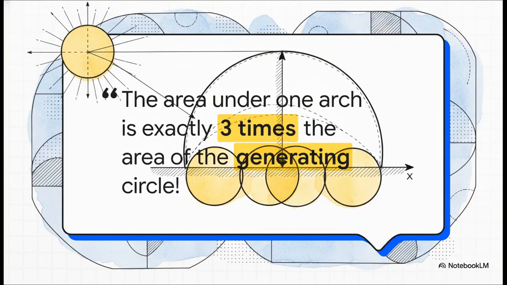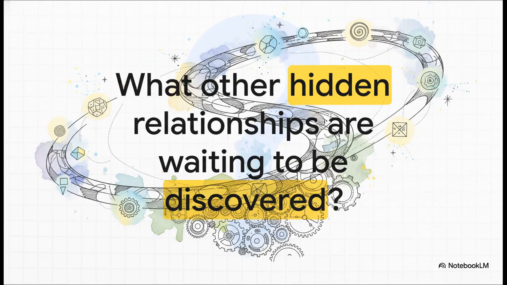And this is the beautiful part. Just think about that for a second. The area of the little circle that generates this whole curve is just pi r squared. Our result, 3 pi r squared, means the area under this arch is exactly 3 times the area of that circle. It's a completely unexpected and perfect relationship. It just leaves you wondering, what other elegant connections like this are just hiding inside the formulas we use every day? And this really matters because calculus doesn't just give us answers, it reveals the deep, often surprising, and beautiful structure of the world all around us.